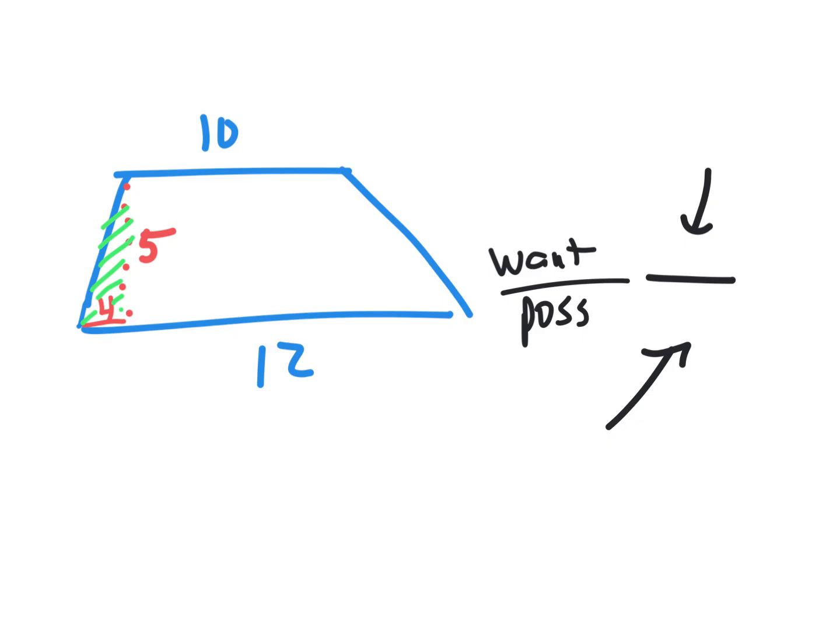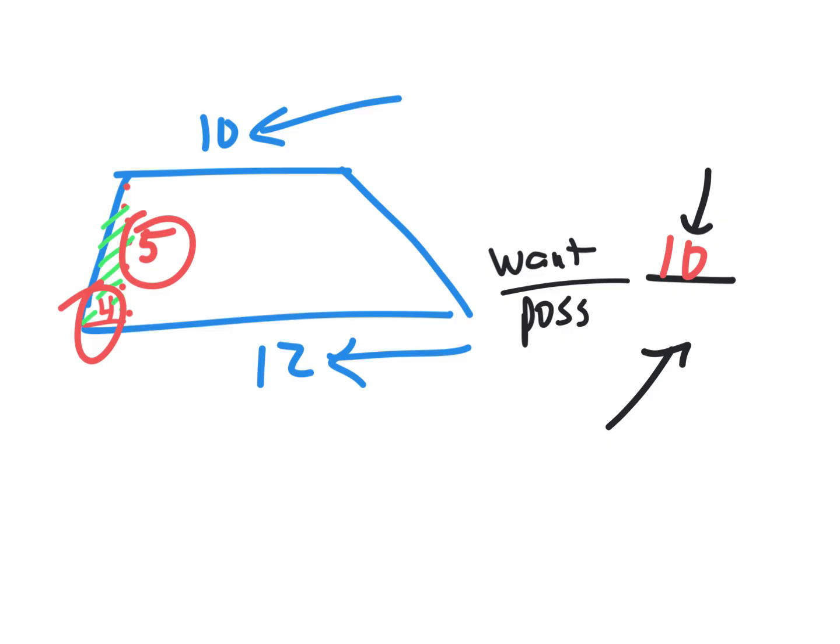Liam, have you figured out how to do, I know you know the triangle part. That's too easy. I'm not even going to ask you. 5 times 4 is 20, divided by 2 is 10. But how about the other one, the bigger area? Do you want the answer? How do you get the area of the big blue trapezoid thing? You average base on these 2 and multiply by height. What's the average of 10 and 12? Very good. 11 times the 5, final answer?